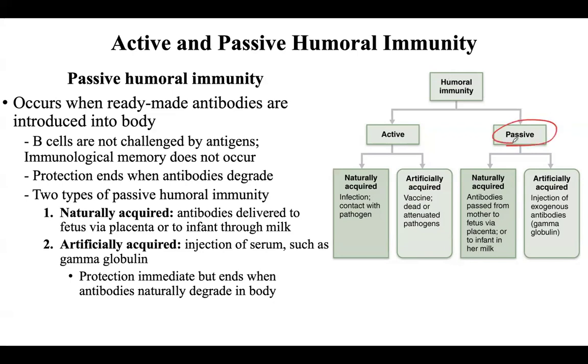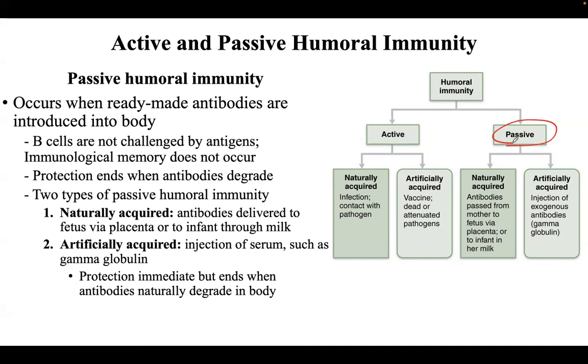And a passive system also can happen artificially. For example, if you're given a serum itself, so you are given an injection with antibodies directly. That is a passive system, but artificially given. There's a difference between vaccine and artificially acquired injection, because when you're directly given the antibodies, you're directly giving the antibodies. But if you are given the vaccine, then you will still have to go through the process of the clonal selection.